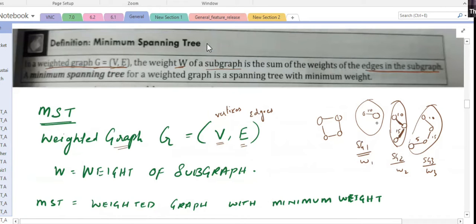Okay. So this is the definition of what a graph is, what a subgraph is. Now, what is a minimal spanning tree? A minimal spanning tree, right, is a spanning tree with minimum weight. Right? So a minimum spanning tree is a subgraph which connects all vertices and whose weight is also minimum.